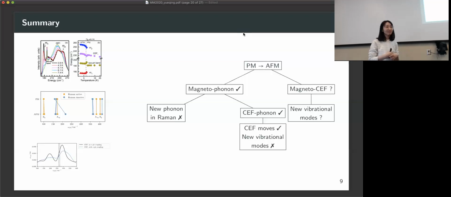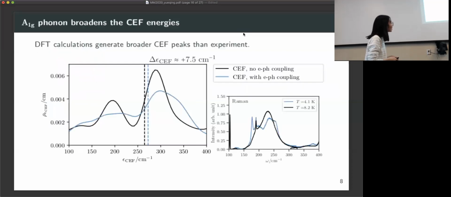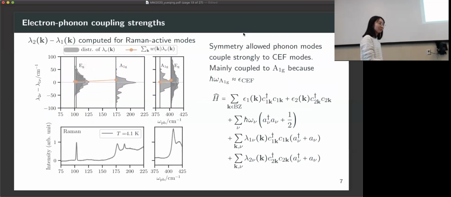Others? I think I may have one. It's kind of simple, but it's referring back to the Hamiltonian that you used. Electronic states 1 and 2, are those referring to the states at omega 1 and omega 2? Not exactly. Electronic states 1 and 2 are the two electronic states that are involved in the CEF transition. So if you have one electron previously in state 1, and now it jumps to state 2 and creates a hole in state 1, that energy difference is what we want to compute, the CEF excitation energy. Okay.